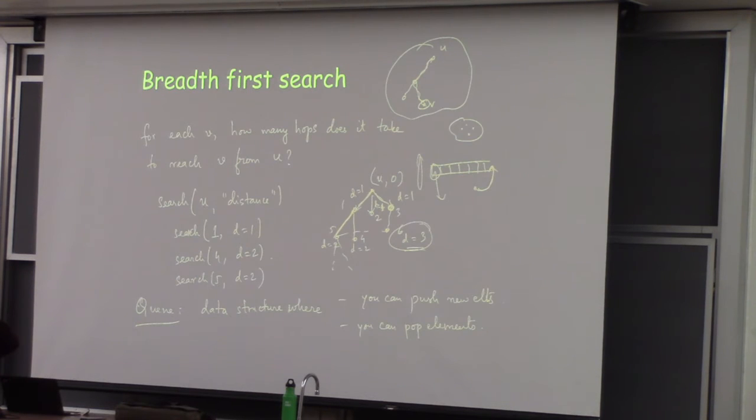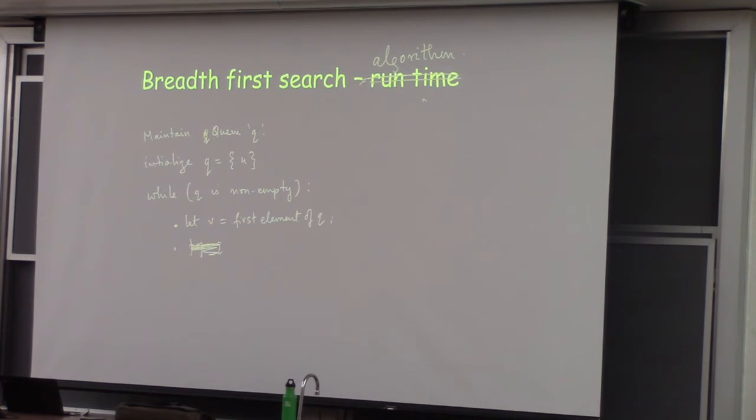Imagine your queue started with this vertex, so you want to process U first. And we said processing just means adding the immediate neighbors that haven't been reached yet. So you still have this reachability thing, and you just say add all unvisited neighbors of V to the queue. And then you pop V. So you just remove V from this queue. So that's it.